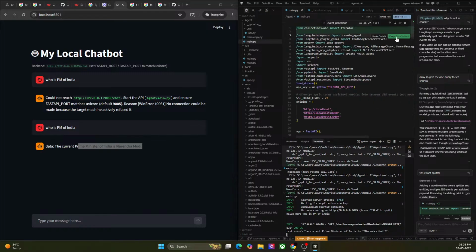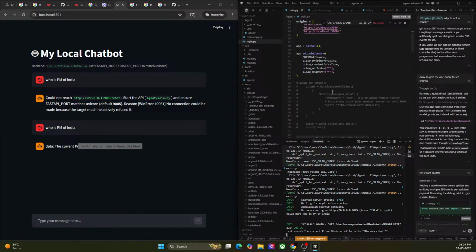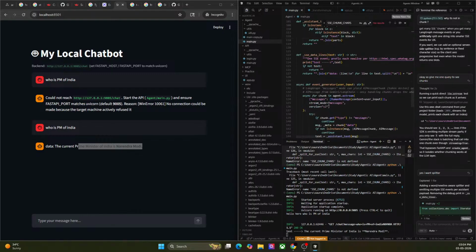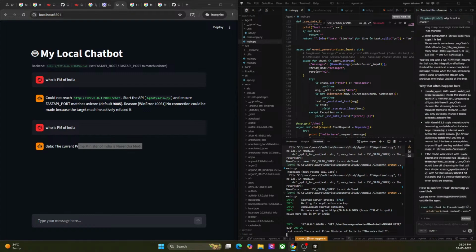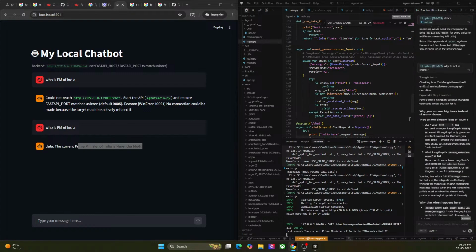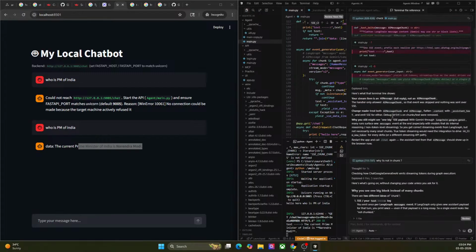I'll just try to do some more. Oh, wait. What is this chunks card? Yeah, maybe it's not in use. I'll remove this. Okay, anyways. So, yeah, I think we have at least one UI. We'll figure out about SSE, why it is not visible. But yeah, let's try to understand why my agent is not capable of running it in chunks.